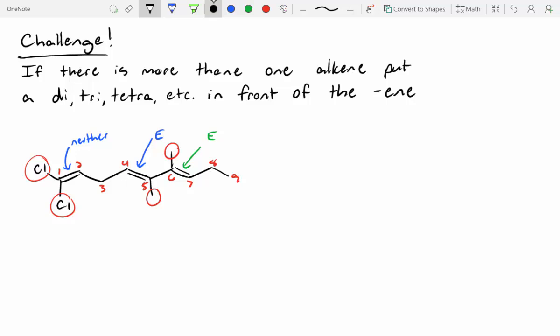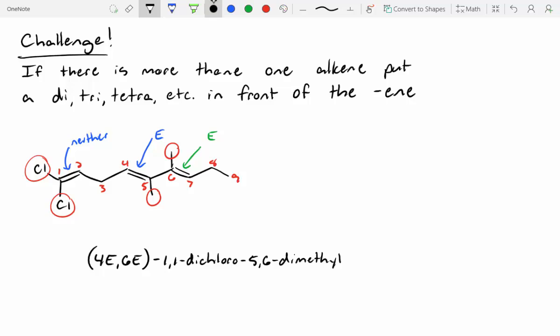In this case, the alkene coming off of carbon 1 has no stereochemistry. We can skip that. However, the alkene starting at carbon 4 is an E, so we'll label this as 4E, comma. The alkene starting at carbon 6 is also an E, so we'll do 6E. And then we'll put brackets around this, and then a dash. And in this case, we've got a 1,1-dichloro. And then we've got a 5,6-dimethyl.